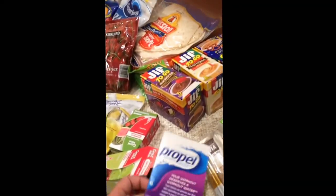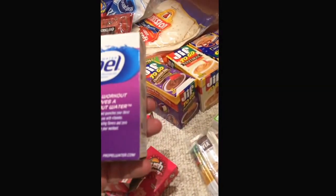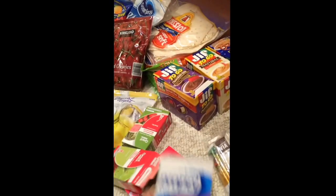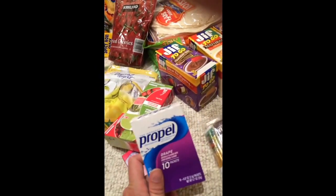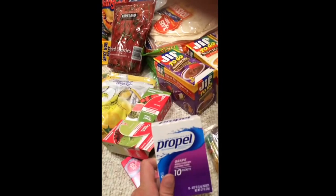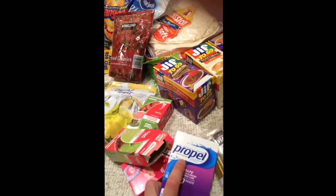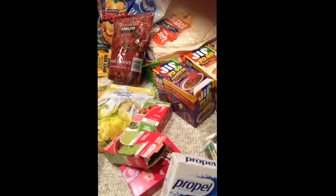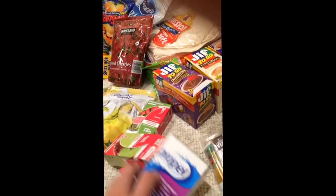Now I also got a few of these, which I got at Walmart. These purport to have electrolytes, but we'll see how that goes. I'm going to be drinking Gatorade when I go into town. You have to be really careful about hydration and drinking enough water. You should not stop drinking water because you get sick of the taste of it. It's very important to stay hydrated out there. People do suffer from electrolyte imbalances while they're out there, so something like this can help. Again, when I go into town, I'm going to have a Gatorade, something to balance my electrolytes.